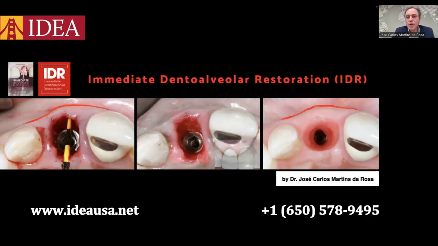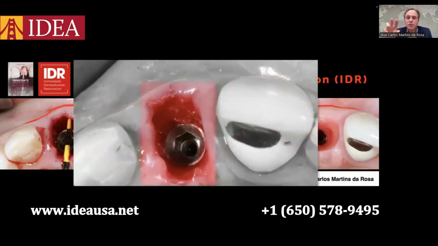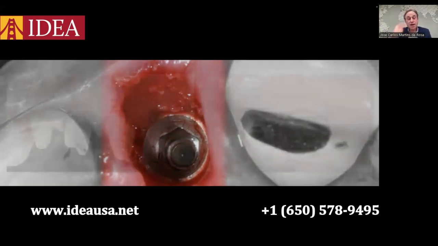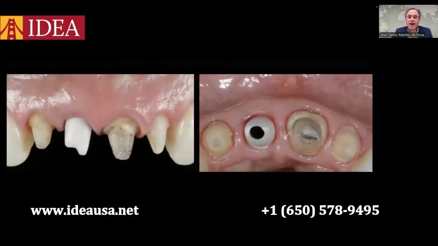But how may we have this kind of outcome? It all depends on what kind of material we put inside the gap. And for sure, according to our principles and our protocol, we always use autogenous bone graft harvested from the maxillary tuberosity as the main donor graft area. After 3 months, we insert the final zirconia abutment, and you see here the maintenance of the leveling of the gingival margin.